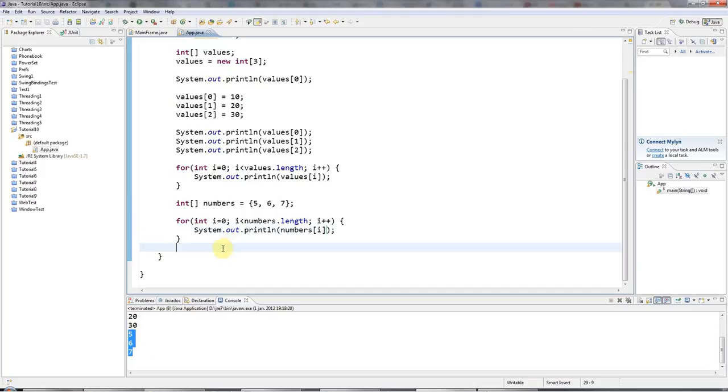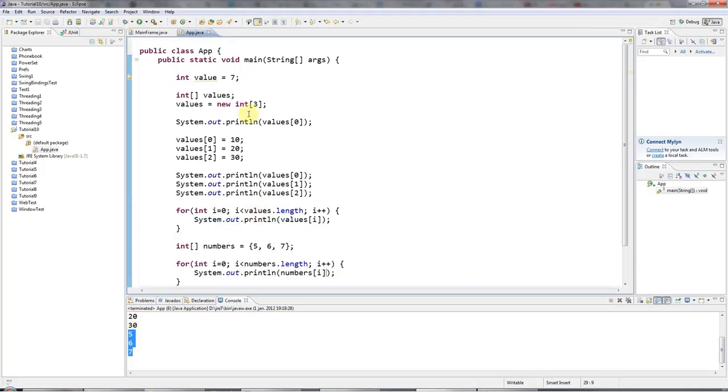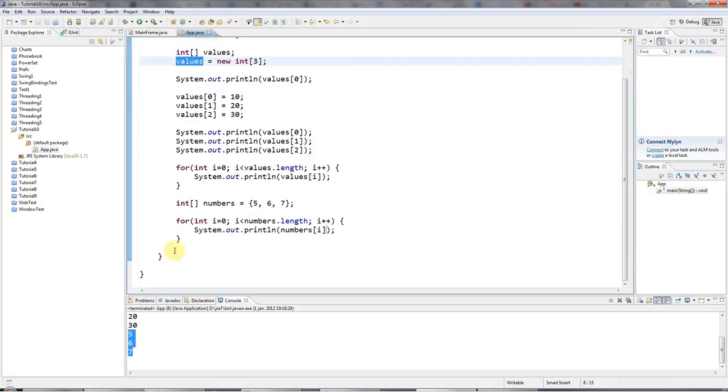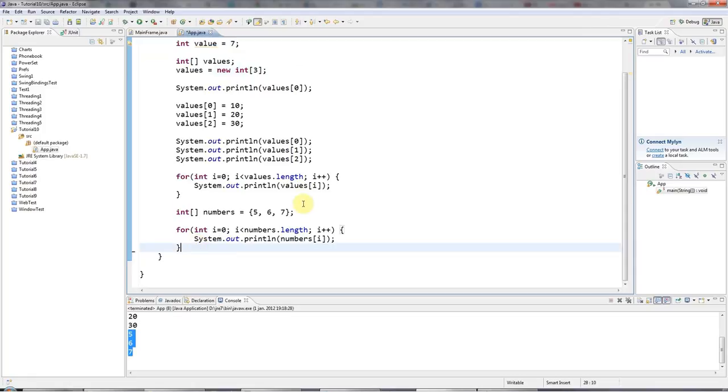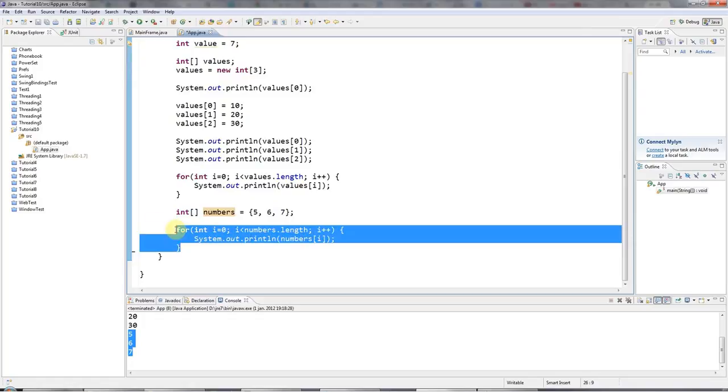Okay, so we're going to look at arrays a bit more next time because it's a big subject and we've covered a lot of material in this tutorial. We've looked briefly at value and reference variables and lots of array stuff, and the best thing to do to get your head around this is just to have a play with it yourself and try accessing arrays and creating arrays and changing numbers in arrays. The next time we'll look at string arrays and another way of iterating through an array.